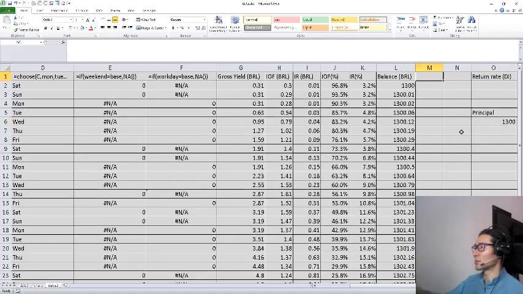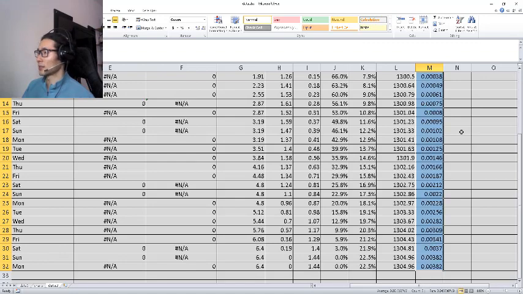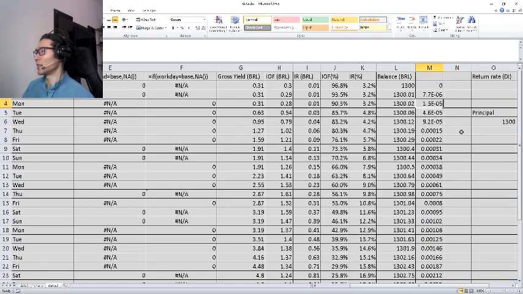Now let's see how those percentages work. The total amount minus what? And this one is a locked cell. So what I am calculating here is our normalized returns. Basically, this is how much I would get on a $1 investment.